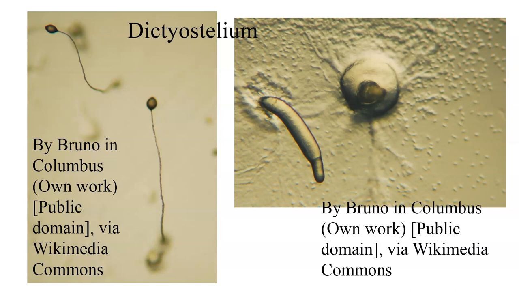Each one of these individual spores works together to form this long elongate sporangium. These are not very large in size — the whole thing is maybe an eighth to a quarter of an inch in height, no more than about a centimeter. These slime molds are being studied because we have a very rudimentary type organism that is able to communicate between cells, and we need to study that to figure out how that actually goes on. These are called cellular slime molds.